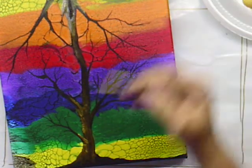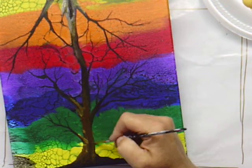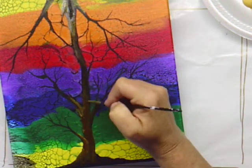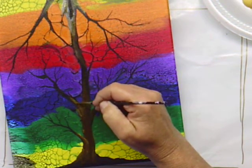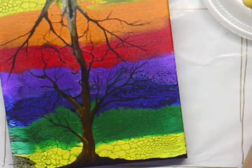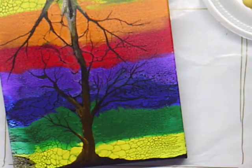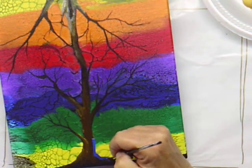I'm going to get some browns and we're going to go back in here and just go off and on here and there, because you just want the gold to mix with the brown. Alright, let's do some of the brown because it's darker. Let's do the blue. Let's get some blue.